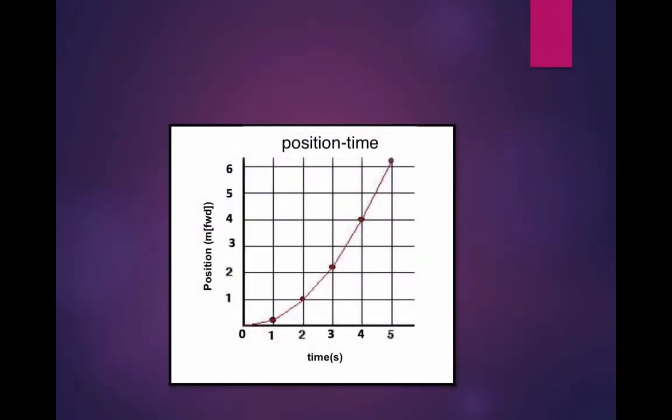This graph shows an object that is not traveling at uniform motion. It does not displace an equal amount for each set time interval. In fact, this object displaces a greater and greater amount for each second of time. This object is speeding up as it moves in the forward direction. If you were to ask to calculate the velocity of this object, with our knowledge from our previous lessons, we would only be able to calculate average velocity from, say, time A to B.